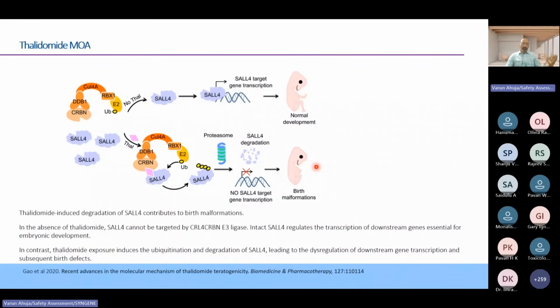So many people know that thalidomide was banned, but what was the reason? Definitely there was no testing done, and also at that time mechanistic toxicity was not developed. So this was the reason for thalidomide toxicity. Thalidomide affects a gene called SALL4, and because of this interaction, sorry, if there is no thalidomide, then there is normal development, and if thalidomide is available, then this gene is inhibited, and because of this there are birth malformations. So remember this gene name.